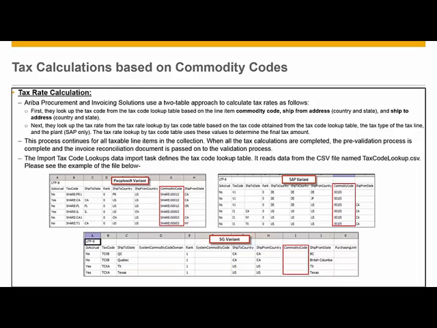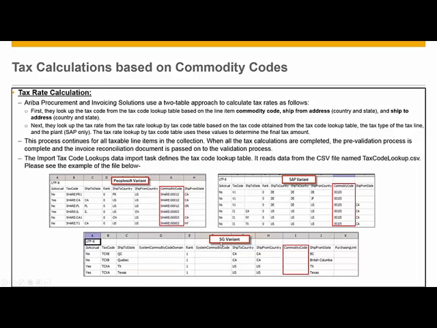On the bottom half of this slide, you can see the tax code lookup file, and this is how it's set up for the various variants. If your backend system is PeopleSoft, your tax code lookup file may look like this, where the commodity code is one of the columns, and based on that we may derive the tax code. If you have an SAP backend, it functions in a similar manner. You may have commodity codes in a column here, and you can use that along with the ship from and ship to to derive the tax code.